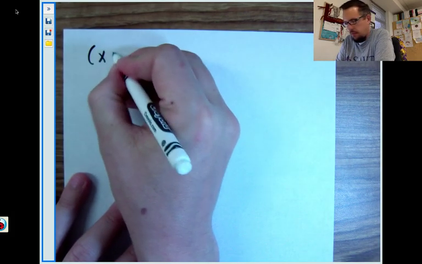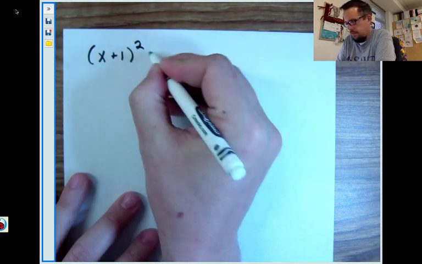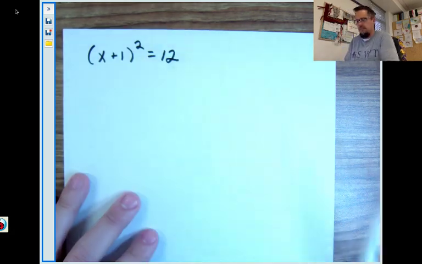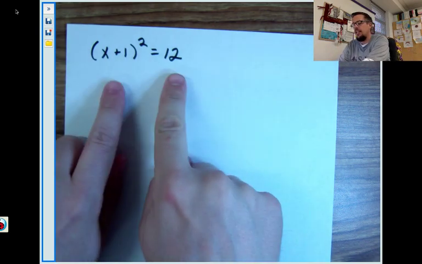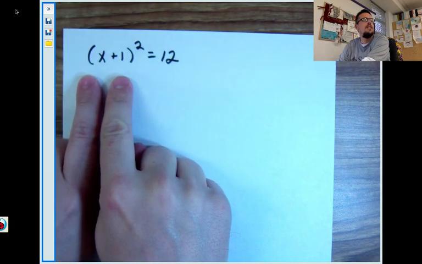Here's an important problem for you to know how to do. That one's really important because, as I told you, we're going to learn how to solve these by completing the square. I haven't told you what completing the square even means yet, but what I will tell you is part of the process of solving these by completing the square ends up looking like this, where you've got a set of parentheses squared.